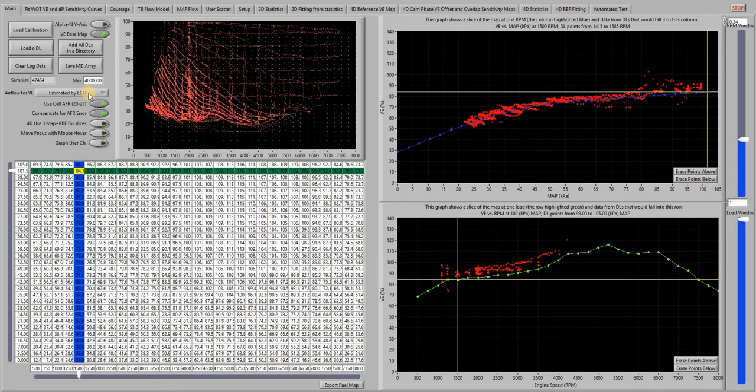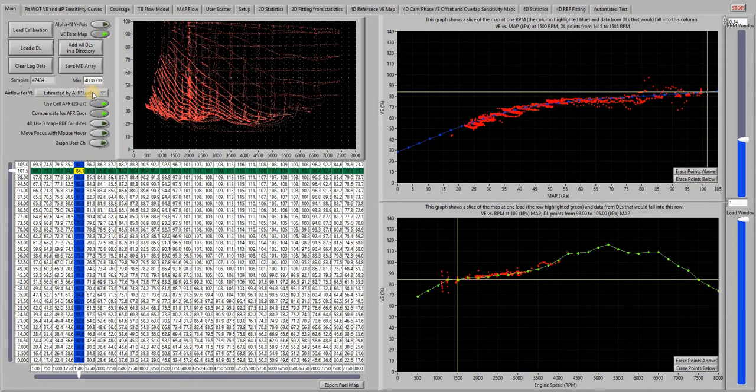It takes its fuel flow and multiplies it by its measured air fuel ratio to back calculate an airflow, and then that airflow is essentially normalized to VE by using the manifold density and engine speed. So you can plot the values here as estimated by the ECU. You can do it as estimated by the fuel flow and the AFR as measured by the cell.